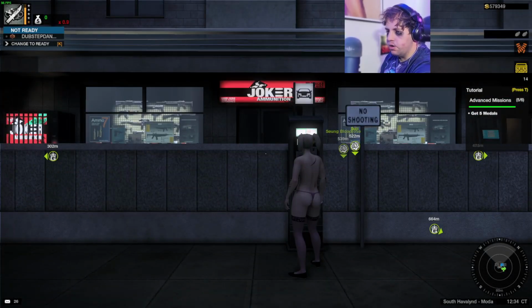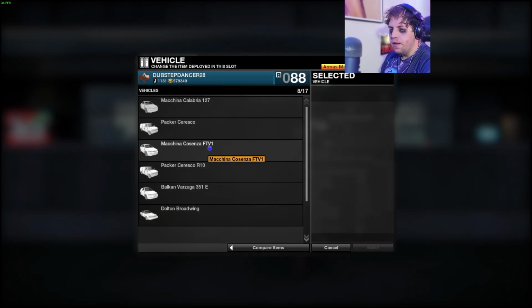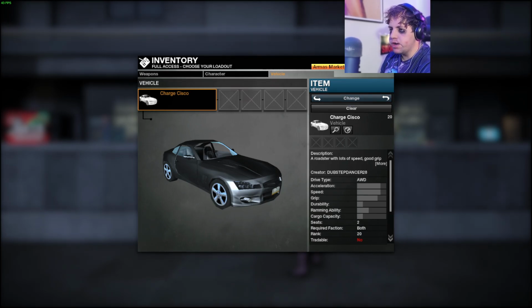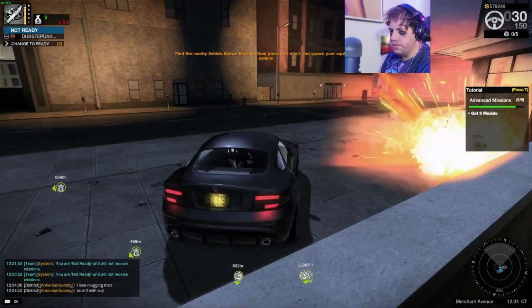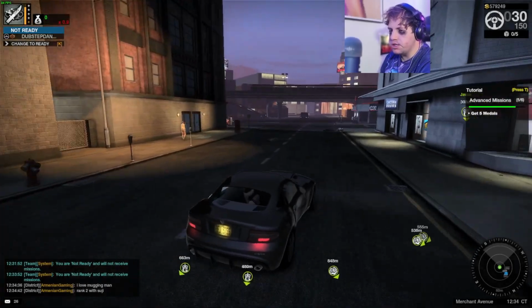We got another car right here. Let's go over here, vehicles, go change. And as you can see, I bought the Charger Cisco, baby. Yes, sir, I bought the Charger Cisco. It's mine. It's mine, boy. Whoops, didn't mean to throw that. Whatever. But hell yeah, bro, we unlocked the Charger Cisco, baby.